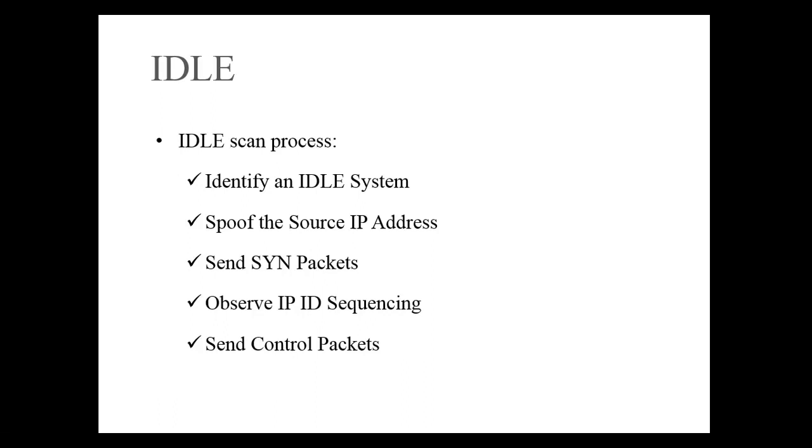In the third one, probe the zombie's IP ID again. The target port state is then determined by comparing this new IP ID with the one recorded in step 1. After this process, the zombie's IP ID should have increased by either 1 or 2. An increase of 1 indicates that the zombie hasn't sent out any packets, except for its reply to the attacker's probe.